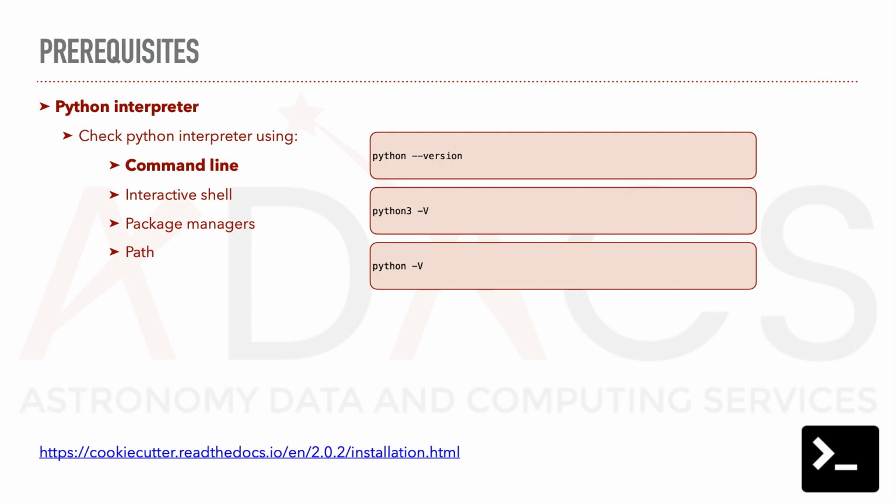Let's start with checking for your Python interpreter. If you don't know if or what version of Python you have set up on your machine, this is how you check for it. There's a couple of different ways you can check your Python interpreter. Let's start with how to check it on the command line. So you'd open up a terminal and you would type in python --version or python -V and see what the result is. Now, of course, this could also work with python3 instead of python, depending on whether or not you have installed Python 3 under python3.